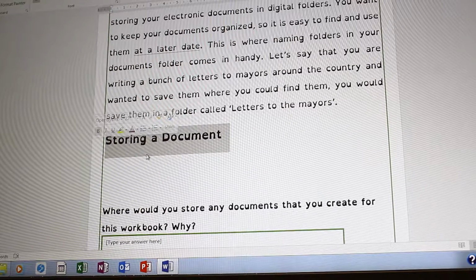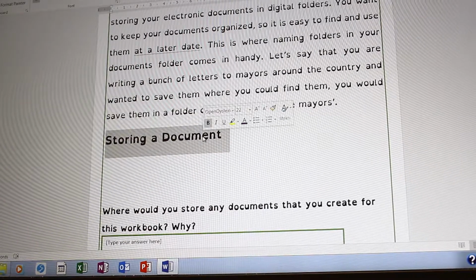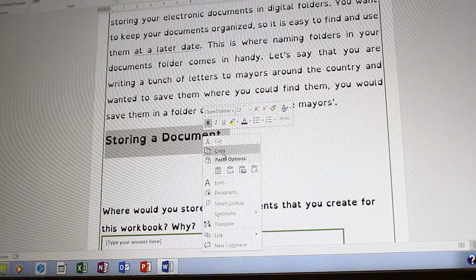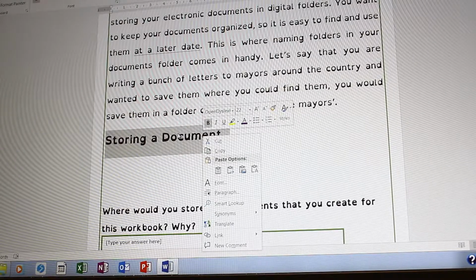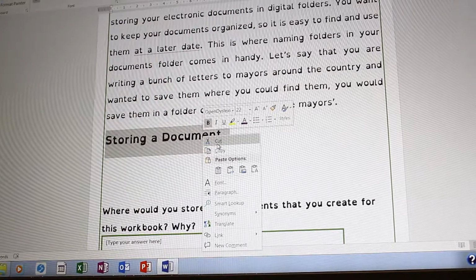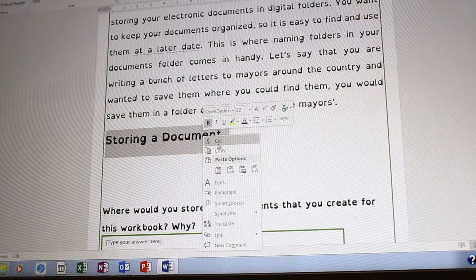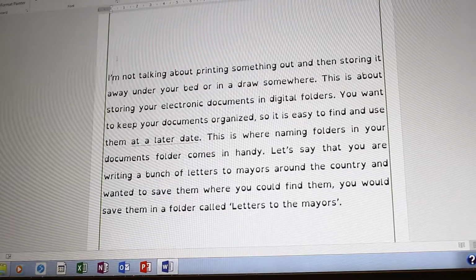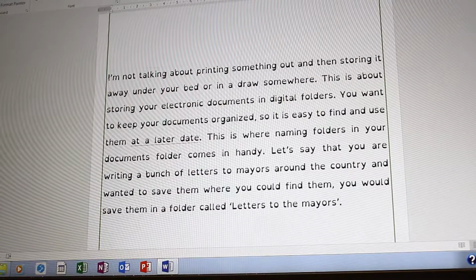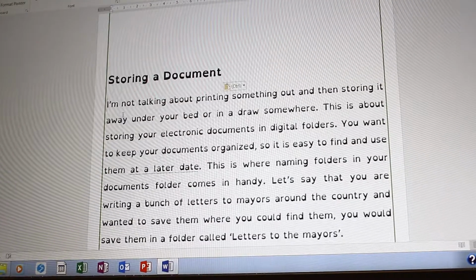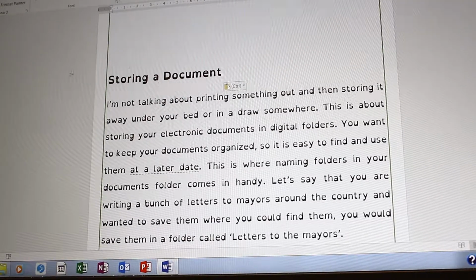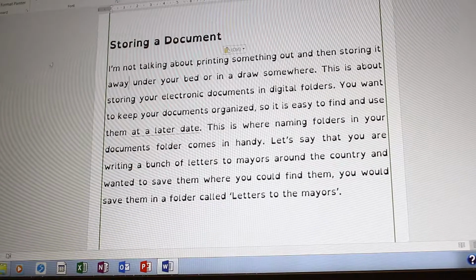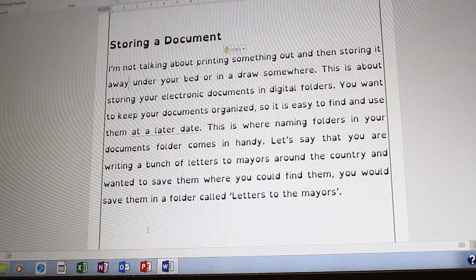I don't have to use the keyboard shortcuts. I could right click, bring up a drop down menu, and cut and paste, or copy and paste from there. Now, copy means that you're creating a copy of that text. Cut is you're taking away that text, and then you right click again and paste, and so it's the same words, but you've moved it just by cutting and pasting instead of copying and pasting it.